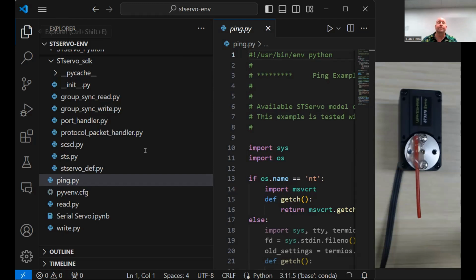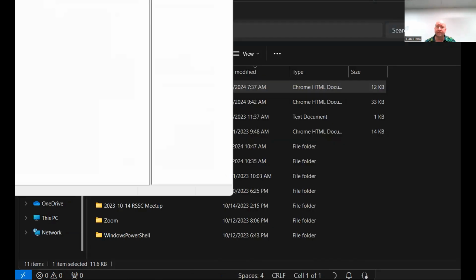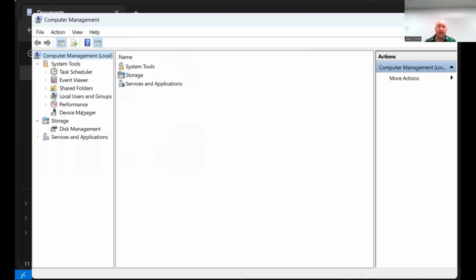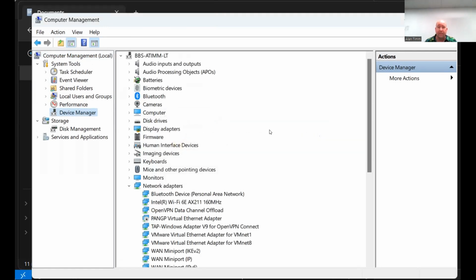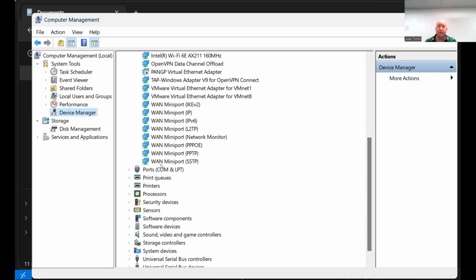The serial driver board is plugged in to the computer through USB. As of right now, we don't know what COM port it's on. The serial UART shows up as a COM port, both in Linux and Windows. So let me show you how to figure that out on the Windows side. We'll go to This PC, right click, show more options because we're on Windows 11, and Manage. I thought I had this open, but it must have closed. So we'll go to Device Manager. We'll get a warning. We're not logged in as admin, so I don't trust myself not to screw anything up. That's okay. And then what we're looking for is Ports, COM and LPT.